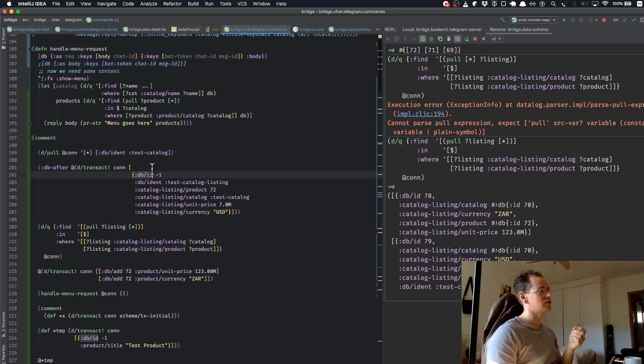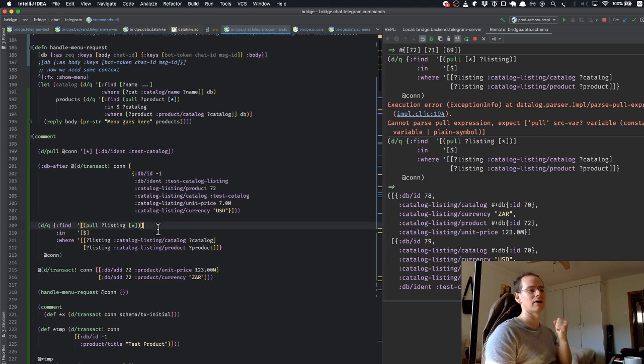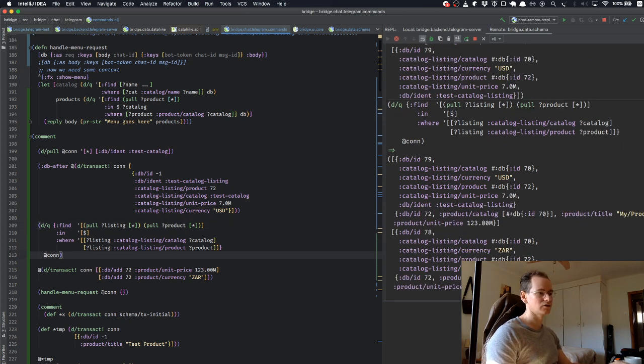And what we've done now is we've made our test product, we've transacted it, and we've now queried the product, pulled it back out of the database, and we can see that this is our product listed at two different price levels. Now I'm also going to pull out the product details, so you can just see what was the name of that product. And there you go. So it's called my/product. It's just like a test product.